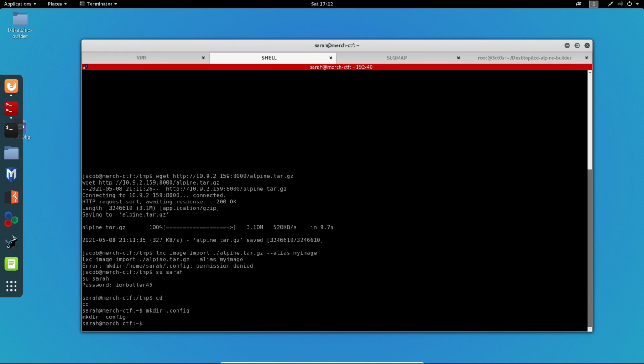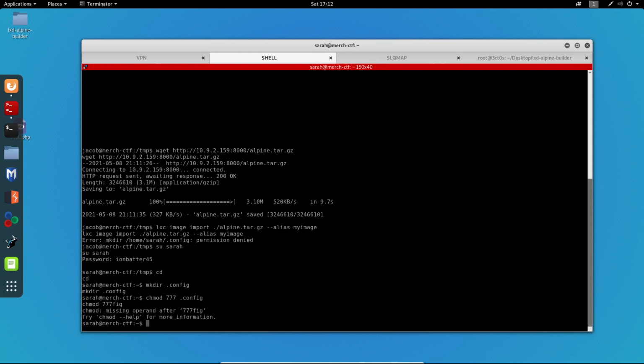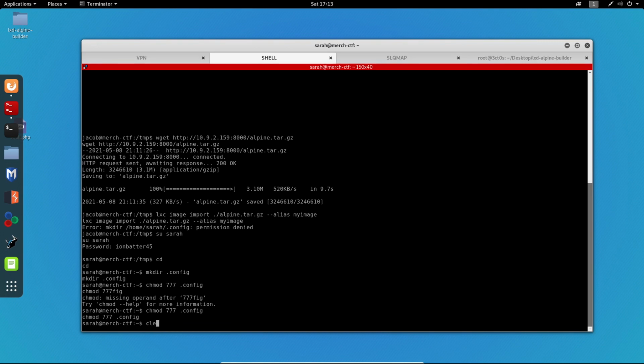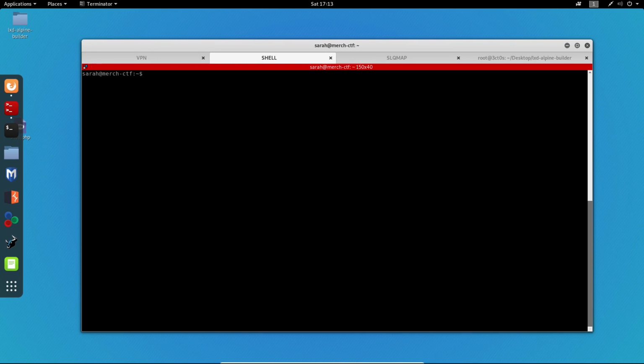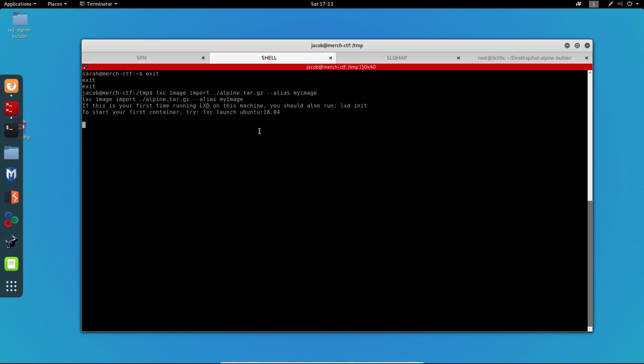I will change the permissions of this directory. Great. Now I'll clear my screen, and now I can just go back to the Jacob user. I will run this command once again. And as you can see, guys, this command is actually running now.